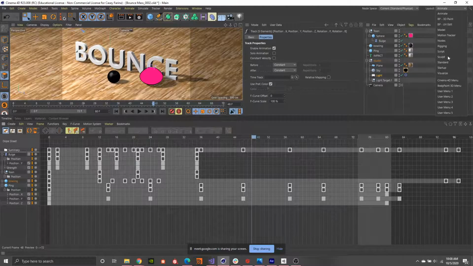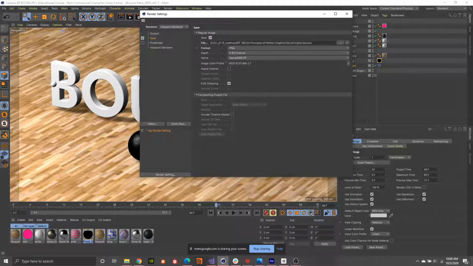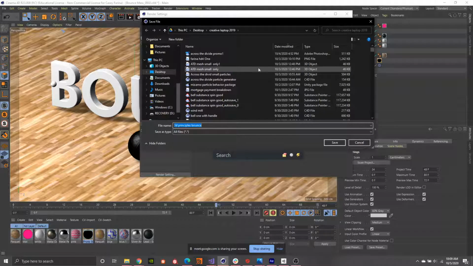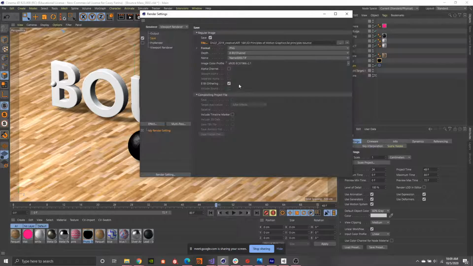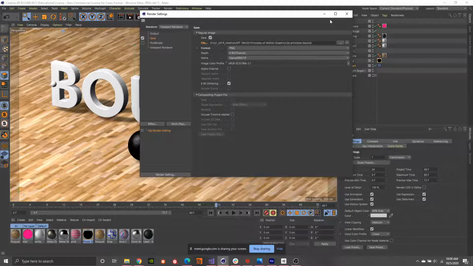If I come back over here, some people were having a hard time rendering. When you render, I guess when I save it, it also saves my output path, which is where the file's being rendered. I want you to keep all the settings that I set up, except for this. If you go to render it and it says I can't render because I don't know where that is, it's because this is a path on my computer, not your computer. So you need to click the three dots and tell Cinema 4D where to render on your computer. Any message about output path, that's what's going on there.